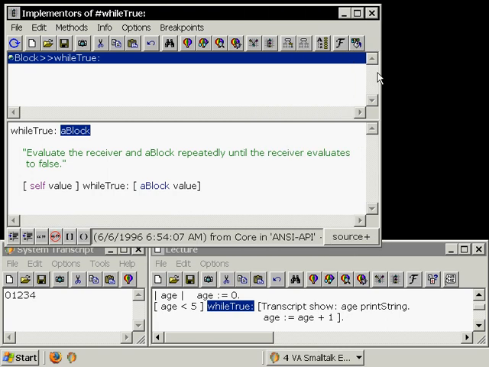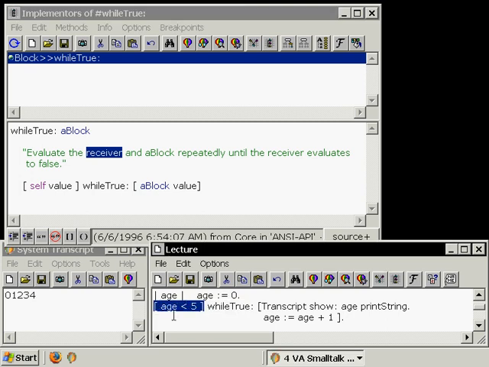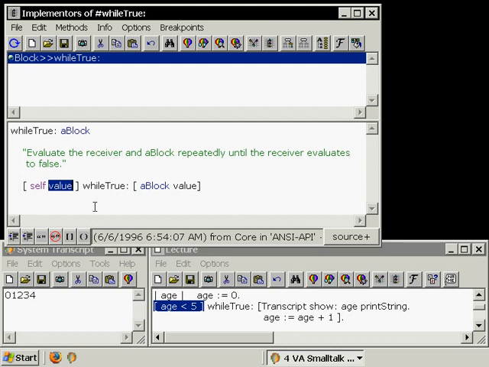Look, an implementation of this method is very simple. Self value. And who is self? Self, it's simply a receiver of message. So in our case, receiver was this guy, a Boolean block, zero argument Boolean block which returns Boolean. So in here, we send message value to this block, right? And that block will return true or false.